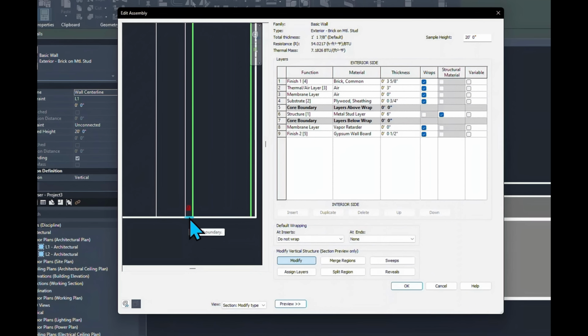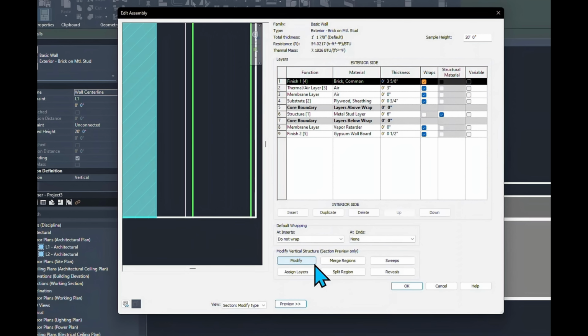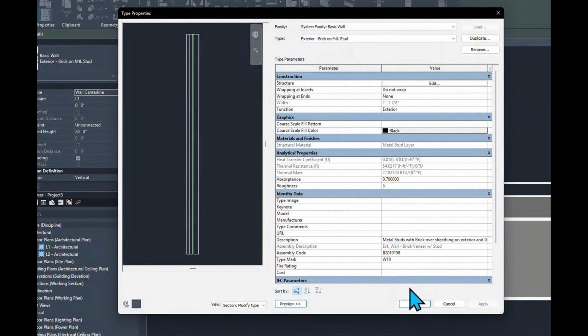Let's do another one. If I keep clicking here, it doesn't move. You need to hover over the lock, the color is going to change, click, and basically it's going to open. So we're basically opening up this. When we're satisfied with the layers, hit modify, hit apply and OK.